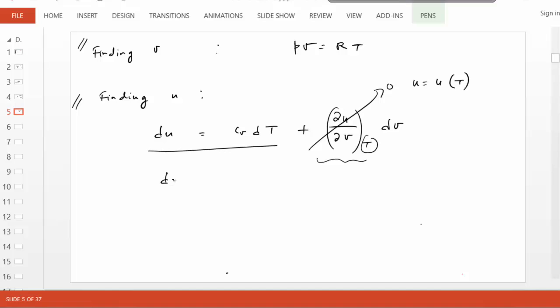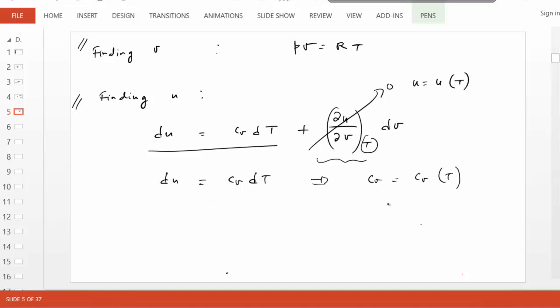So this is true for both. See, we haven't used the assumption number 3 at all yet. So therefore, we can see that since U is a function of temperature, therefore CV must be a function of temperature also. See if that makes sense to you. Of course, for a perfect gas, CV is a constant. So for the sake of simplicity, let's just stick to perfect gas model development.